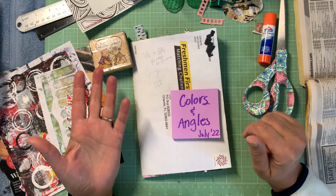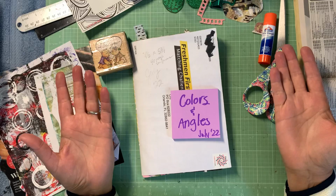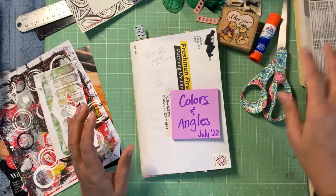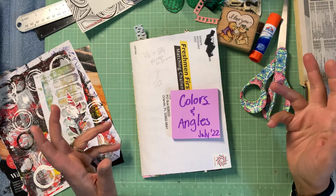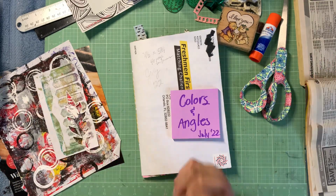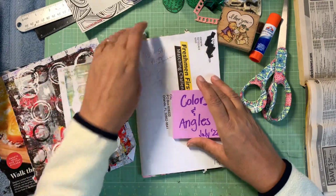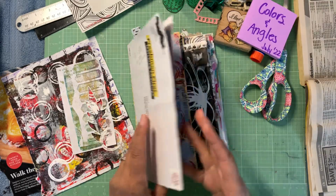I've got a lot of things, but I don't want to overthink at the same time. So where's the balance? That's what I'm trying to achieve with this book. I don't know if I'm going to get there. It's an experiment, and I'm trying to figure out what my intrinsic values are with my painted papers. Fair? Is that fair? So I pulled out a few things that I want to do in a page.